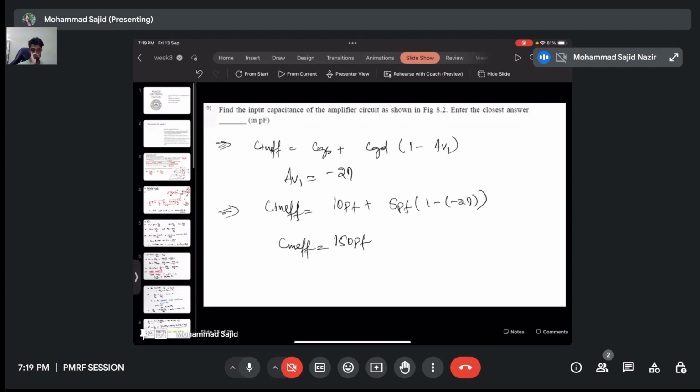So this is all for today's session. We had a cascoded system. We learned how to draw the equivalent circuits and then also solve several things, like how to find the capacitance of the equivalent circuit and how to find its gain. So this is good practice. You should be able to draw the equivalent circuits for complex circuits now.